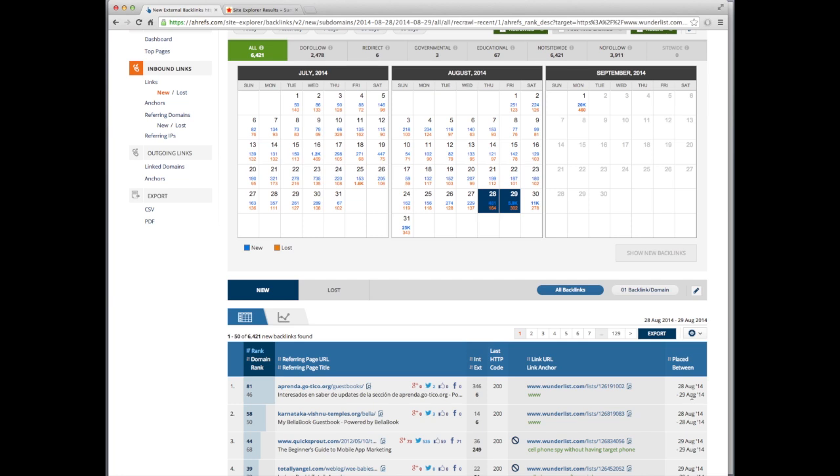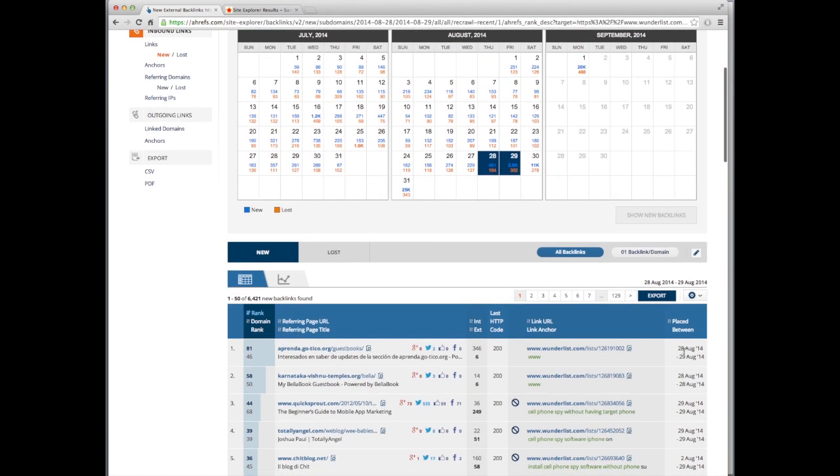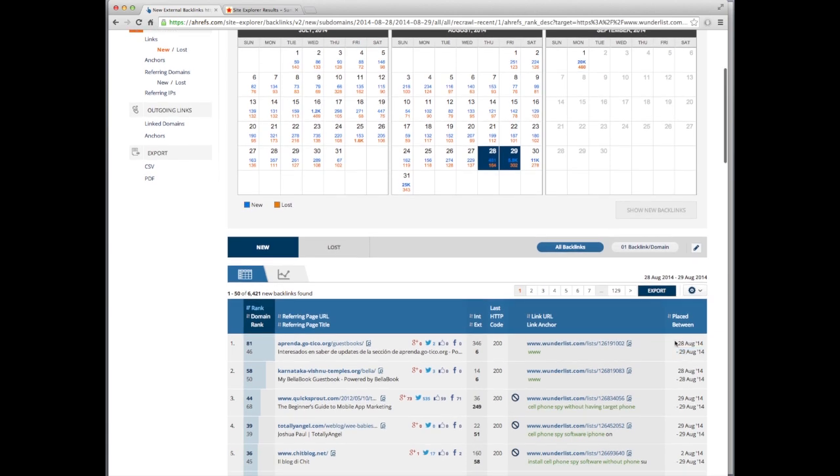And you can basically see if there's a spike, or see if your domain stayed the same in Google, or if it's gone down at all. And then you can figure things out from there. So you should be able to match it up within a day or two. For example, this was added on the 28th of August. So placed on the 28th between these 2 days, I would go back to my tracking software and look if there was a spike, or if we went up slightly, or basically just assess things from here. So you can see, oh, that PBN did this.